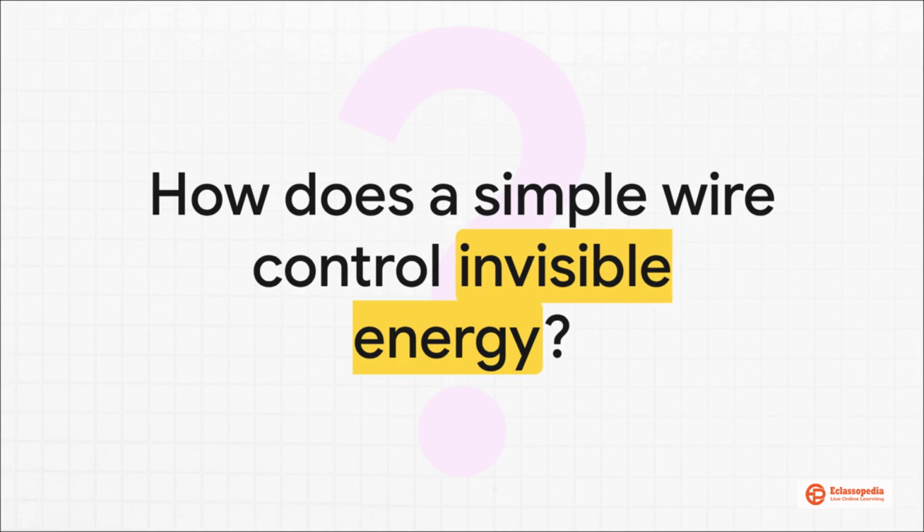Honestly, it's a completely fascinating puzzle. Think about it for a second. How do engineers safely tame raw, powerful electrical energy so it can toast your bread, charge up your smartphone, or run a massive industrial machine without just instantly blowing it to pieces? Well, it all comes down to a set of incredibly precise, beautifully proportional relationships.